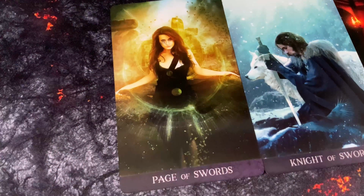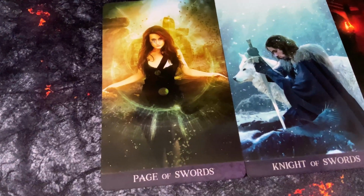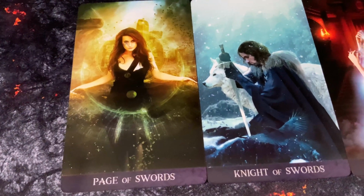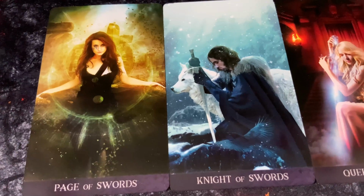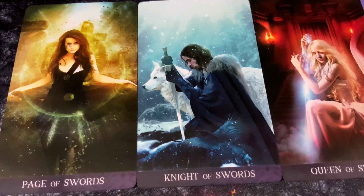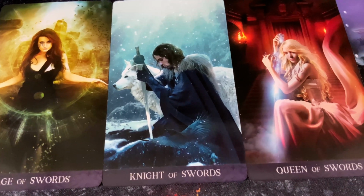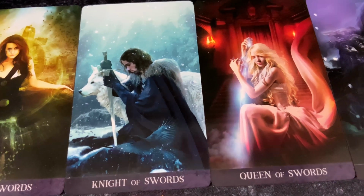We'll move on to the Swords. Page of Swords. I'm not really sure about that one. You've got the Stonehenge at the back. Quite a lot of energy there. Seems very confident. I love the Knight of Swords card. It reminds me of Game of Thrones. You've got Jon Snow there, his wolf. And then you've got the crow there and everything. And the snow. Awesome card.